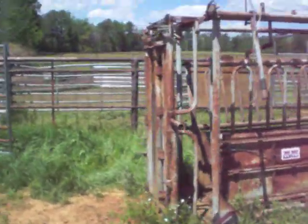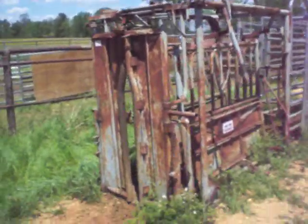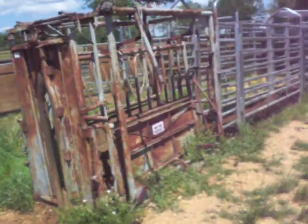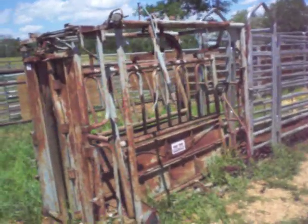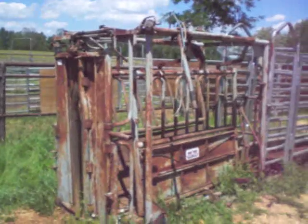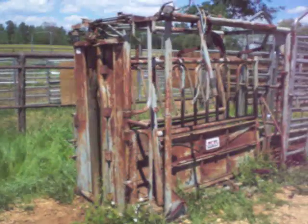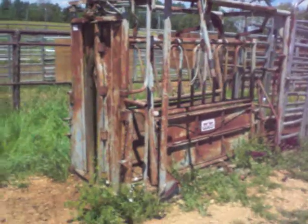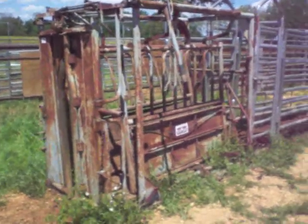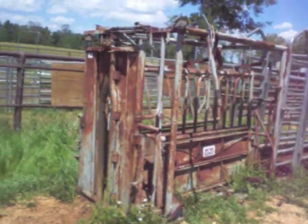What the head gate does is it restrains the animal's head so we do not injure ourselves when giving them shots, and so they do not get injured. We use the squeeze on the chute. We're not going to squeeze them down so hard that it hurts them, but just enough so they have slight pressure on each side, and they'll usually calm down and be real still when we're giving vaccinations, putting in a tag, or castrating any calves. This is basically to keep the cattle safe and keep us safe while we're making sure they get their vaccinations so they can stay healthy.